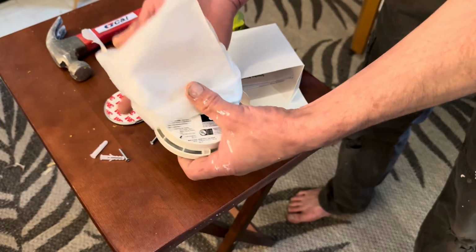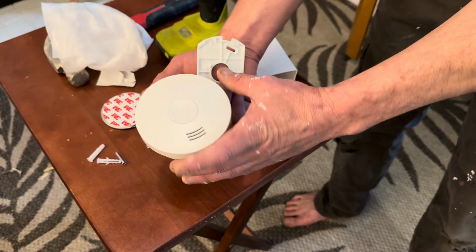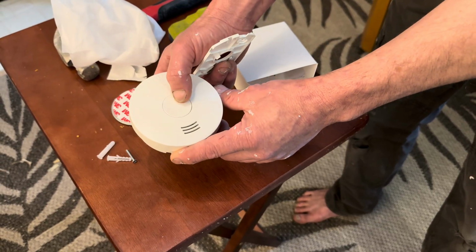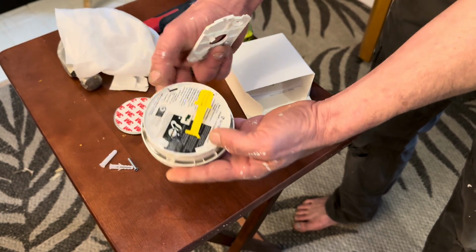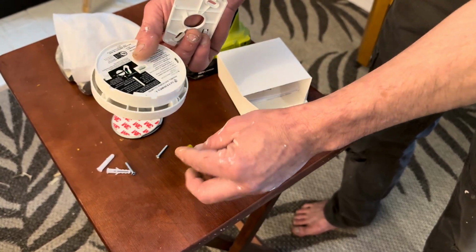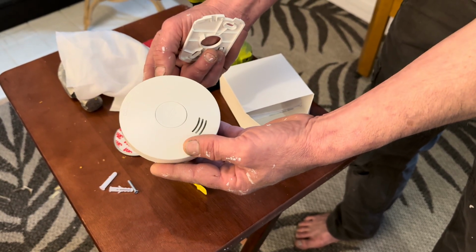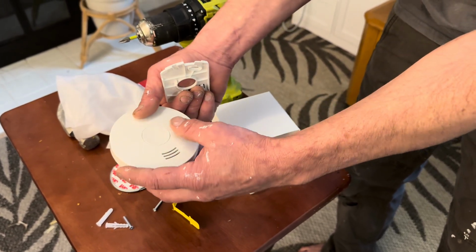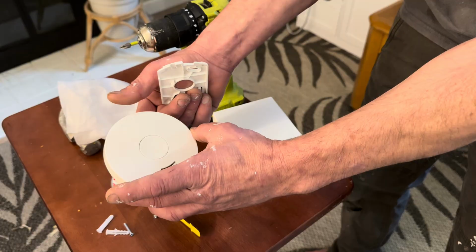And then we do have our smoke alarm. Plain and simple. It does have a push to test, and it does have a tab here. You pull this out so that way it starts to work. Let's go ahead and push it. Oh yeah, that definitely works.